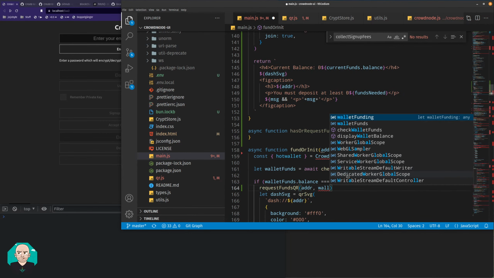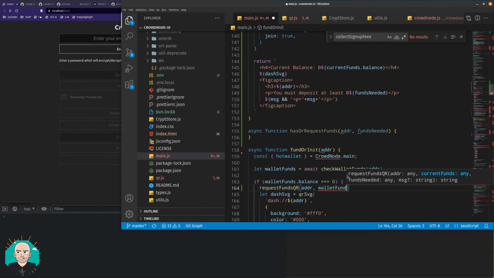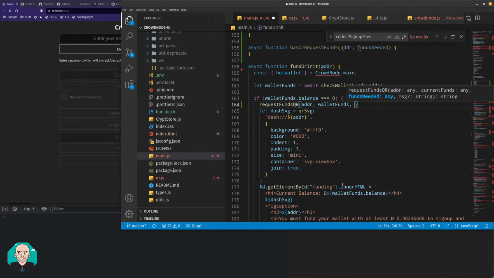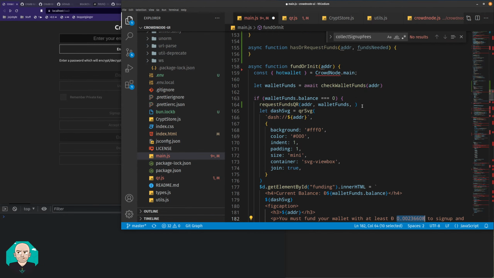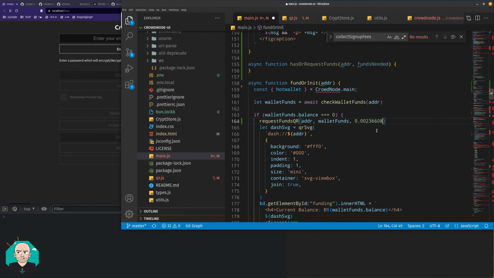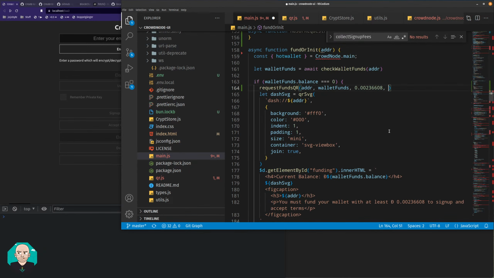So wallet fund, nope, not wallet funding, funds, wallet funds. And we need that amount, but I don't like that it's hard coded, so I'll need to swap that. And then we can add a message.